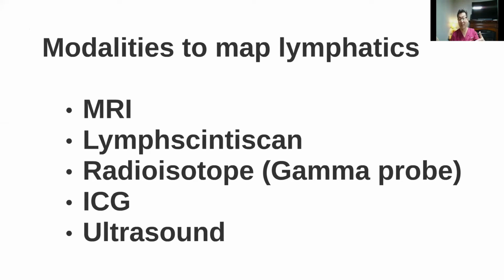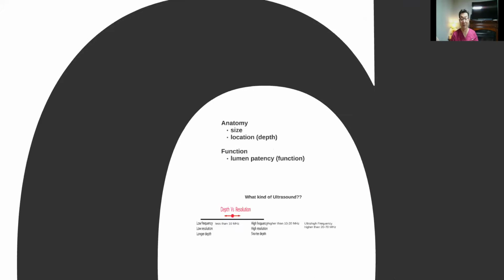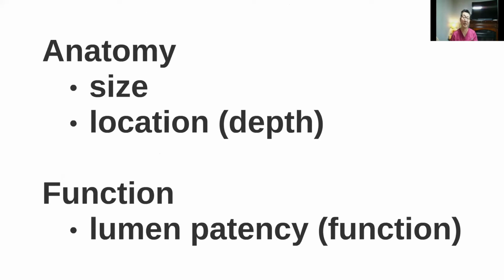Now, looking into multiple modalities, of course, you're able to find good lymphatic vessels. But again, in regards to depth and size, I think ultrasound is the best choice in locating lymphatic vessels. So for us, it's about locating the functional and larger lymphatic vessels, and mostly larger lymphatic vessels are located a little bit deeper, especially deeper to the superficial fascia. So identifying the superficial fascia using the ultrasound and then looking for lymphatic vessels underneath it will allow you to locate the larger lymphatic vessel.